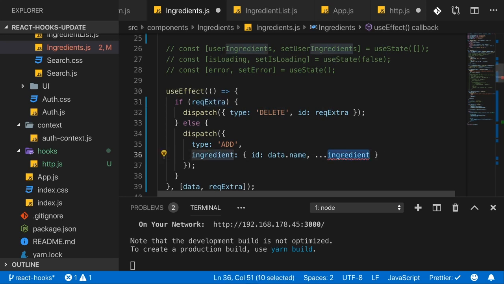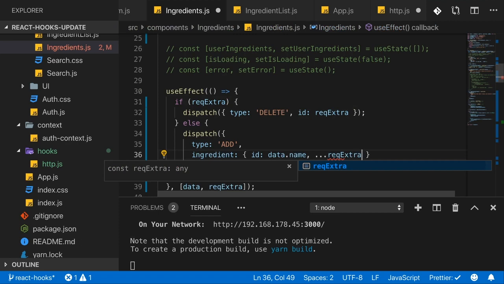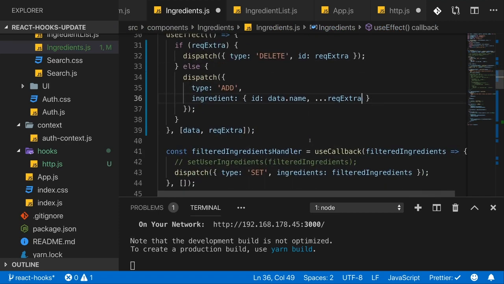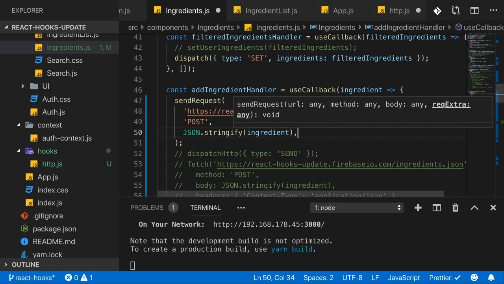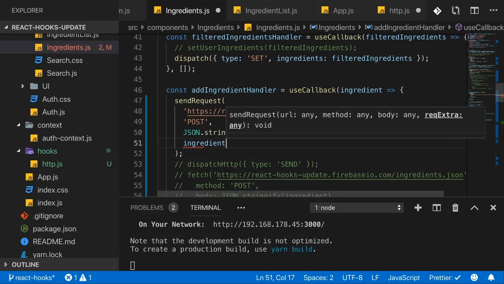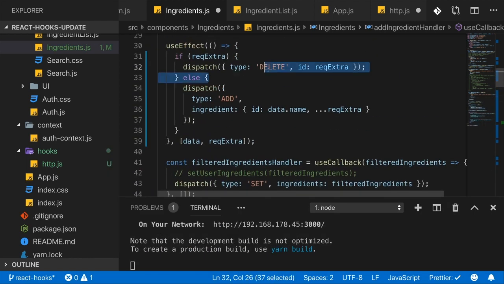Still, let's use request extra here and then worry about this in a second step. So request extra should be the ingredient which gets added. So an add ingredient handler where we get that ingredient, which just misses the ID. I now will forward that ingredient as an extra. But now since we have extras for both deleting and for adding, we need a different way of differentiating these two effects we're handling, the two results we're getting back from our hook.